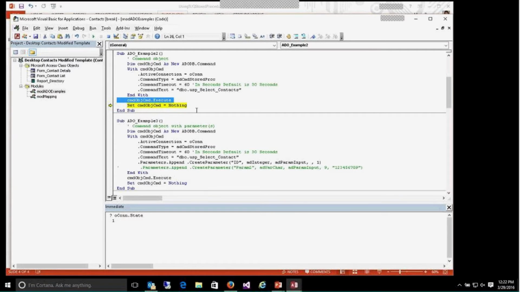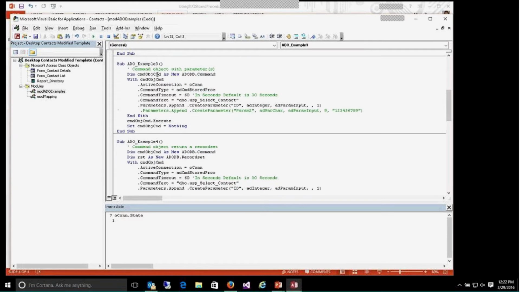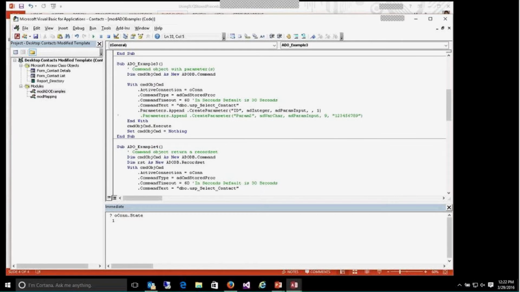So then as a cleanup, you should, of course, set your command object to nothing at the end of that. The next example shows what you would do if you had parameters. And I've seen a lot of examples where people actually dim the parameters as ADO parameters. You can do that.